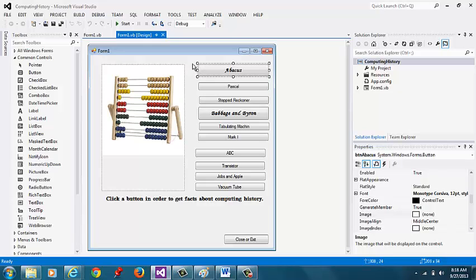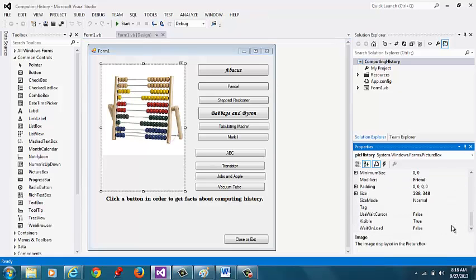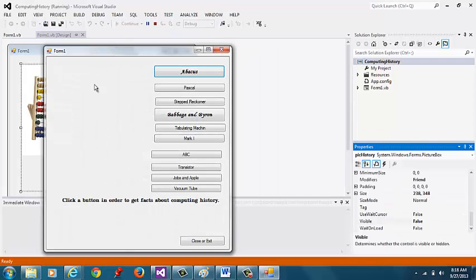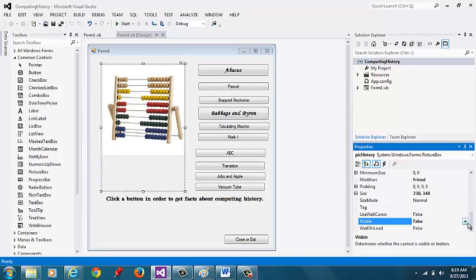So the first thing I'm going to do is come into the form and click on here, and you'll notice that in addition to the image property, there's a visible property. So visible true means yes, show the picture box. Visible false hides it. So let's experiment a little bit. We're going to change that property and we're going to run it. And when it comes up, you don't see the picture box. It's there, but it is hidden. When I change it to true, what that says is default to always showing this picture box.